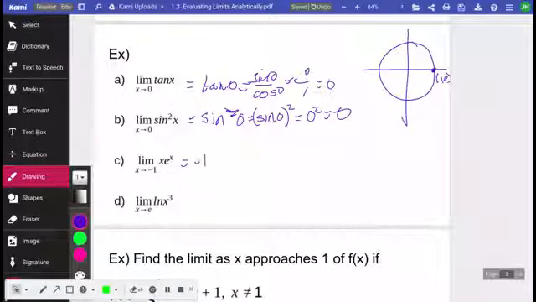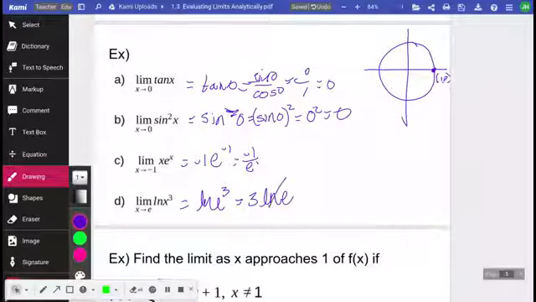All right, and then this one, we're going to plug it in. So I'm going to have negative 1 e to the negative 1, okay? An exponent, remember we reviewed our exponent rules, means I can move it down and keep the power the way it is. You don't have to write that exponent of 1, but you could. And so just negative 1 over e is fine. If you want to plug in a calculating decimal approximation, that's fine too. All right, and then in here, we'll do natural log of e cubed. Keep in mind, exponents can go down in front. And natural log of e is actually 1. So 3 times 1 is just 3.